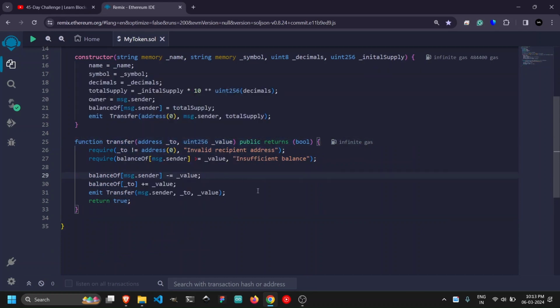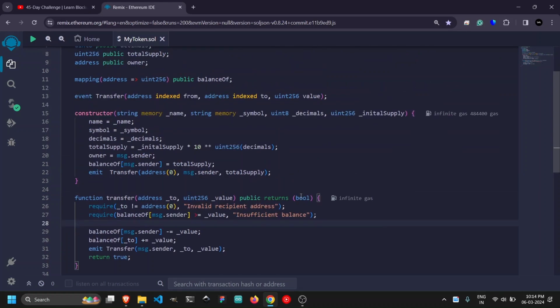But this can only be used by the owner of the tokens. For example, if you have 10 tokens, you can send 10 tokens to someone else. But if you don't have any tokens, you cannot send them because you don't own them. Here we are checking the balance, and if the balance is not sufficient, we throw an error saying insufficient balance. If you don't know what a require statement is, just go watch previous videos in the series. Just search in the playlist. The playlist link is in the description, so just go and check it out.